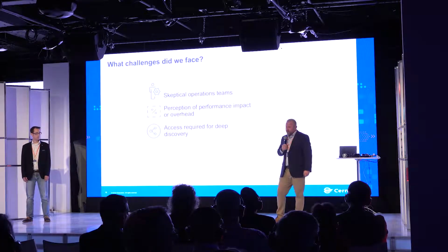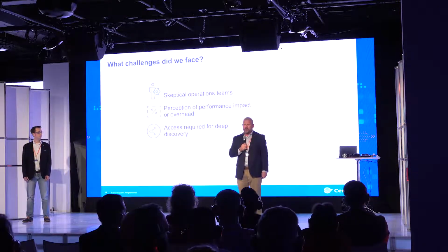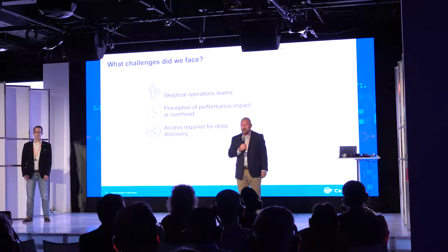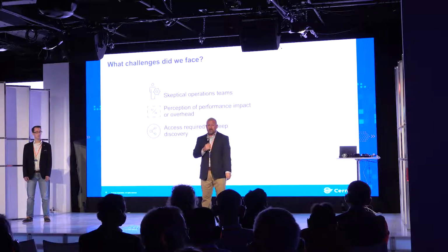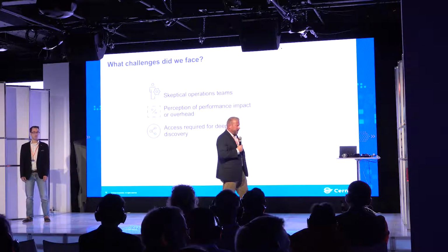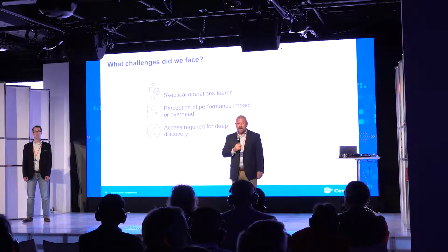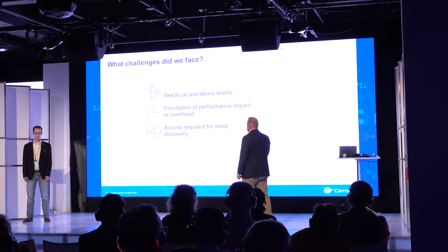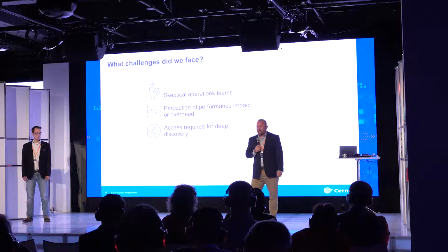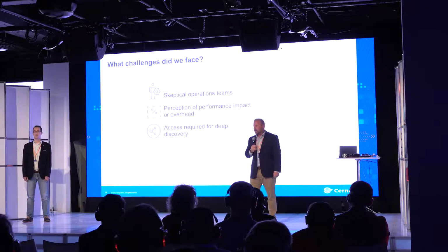We talked a little bit about this. I'm not going to go through it, but it was difficult. Discovery is not an easy conversation across the enterprise. Anytime you discover a network environment and have to log in to devices to get attributes or information from systems, it's a tough conversation. But you've got to provide the value. You've got to identify use cases for the data, execute on those and drive that. And then once people start seeing the value of a discovery solution in real time, it's easy for them to buy in.